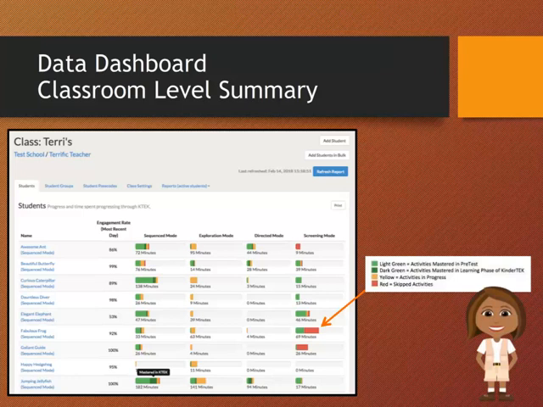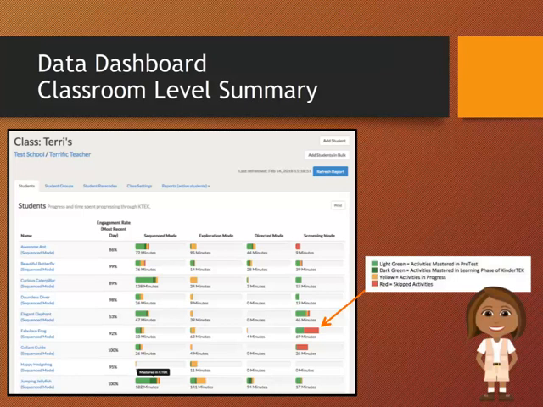Below the Activity Progress bar, you'll see the total number of minutes each student has spent in each mode in KinderTEK. If you compare time and progress, you'll notice that some students spend a lot of time learning from just a few activities, whereas others move really quickly through many activities and take far less time to fill up their progress bar.